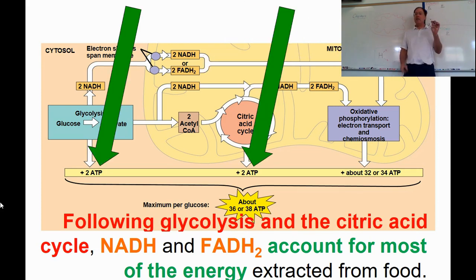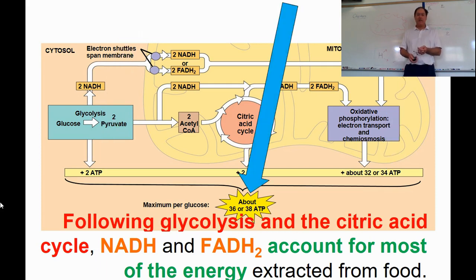You can see then that there's a couple of ATP made at the end of each glycolysis and the citric acid cycle. That's made through a different process. I'll touch on that in a moment. But about 90% of all ATP is made at the end of the electron transport chain. So what's important really is the FAD and NAD that carry those electrons.